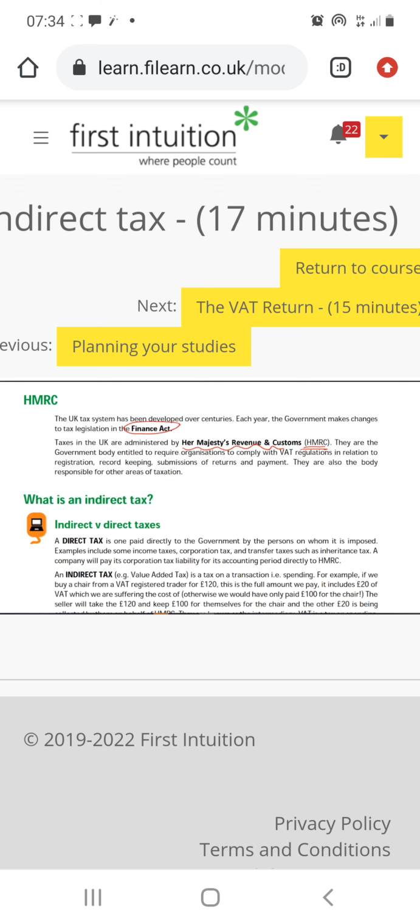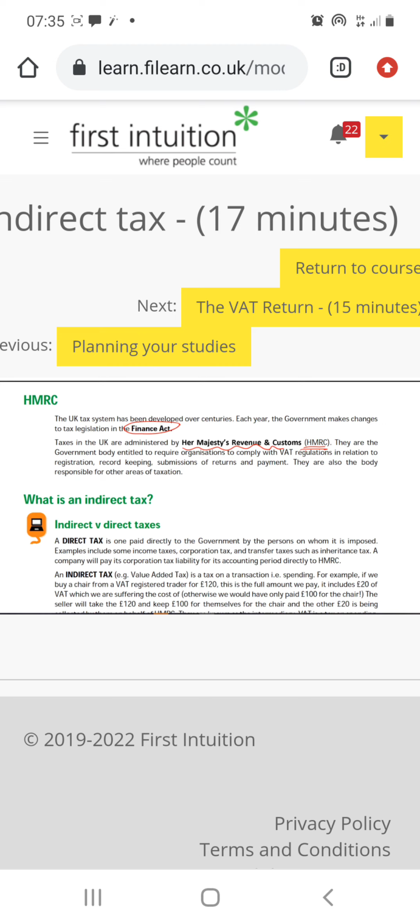And HMRC are really the government body responsible for making sure that organisations pay the right amount of tax, making sure that they comply with the tax and in our case the VAT regulations. And because this paper is primarily about VAT, we're going to be having a look through the syllabus at things like whether an organisation has registered for VAT, have they kept appropriate records, have they submitted returns on time, how do they make a payment.